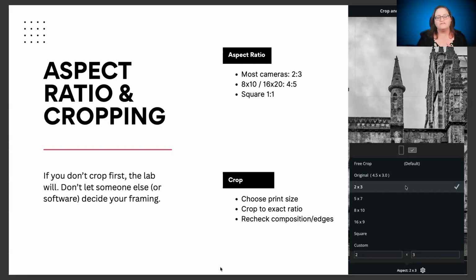So if you've gone through and you've done all of your corrections, if you make another crop to get a certain size, do another check, zoom into 100%, and make sure everything looks really good. You can do your cropping in Mylio. You can do your cropping in just about any other photo editing tool that you want to use. Doesn't matter. I've got a little screenshot here of the crop tool in Mylio, which gives you all the standard sizes. And you can even put in a custom crop if that's what you want to do.